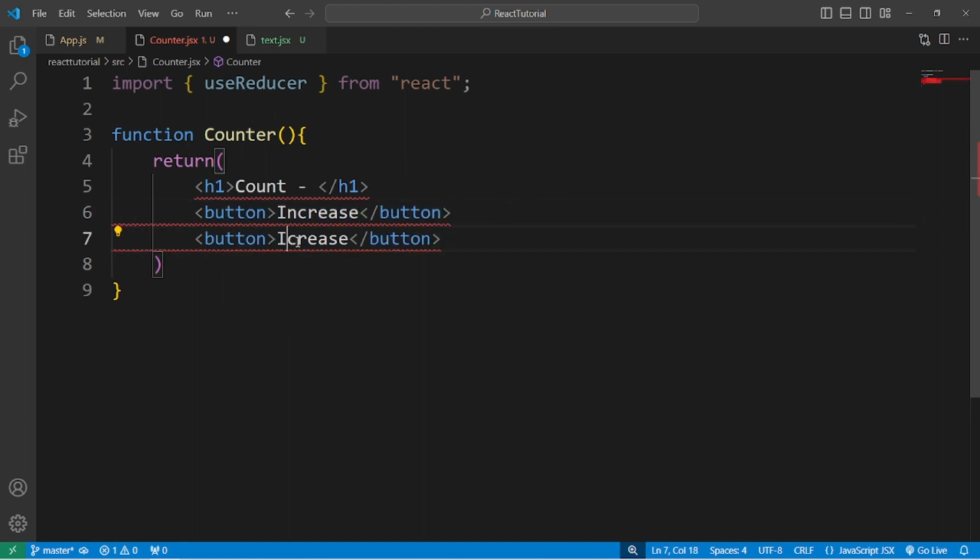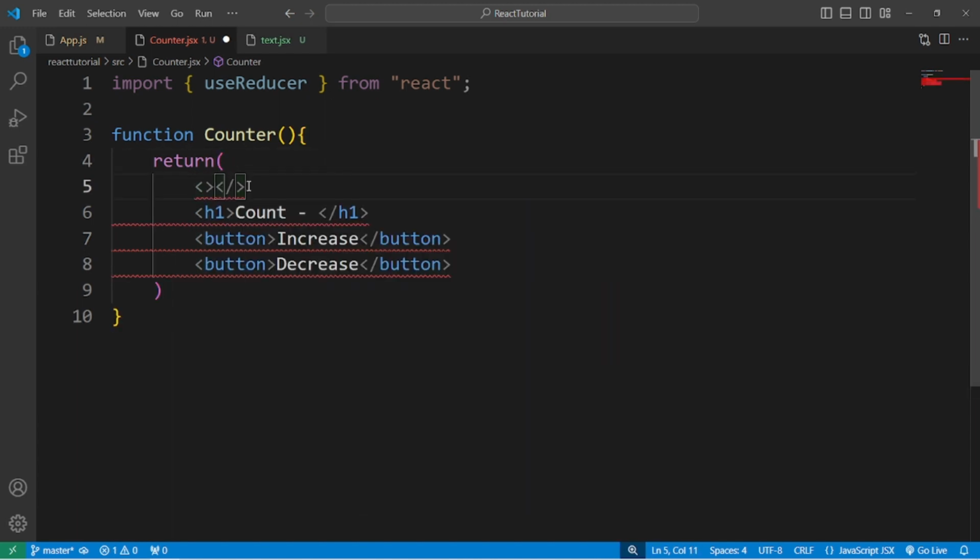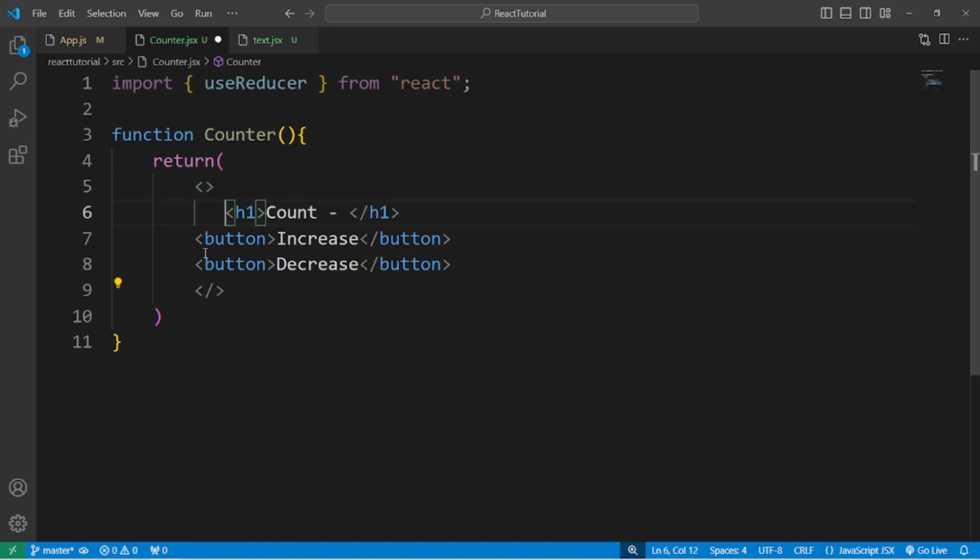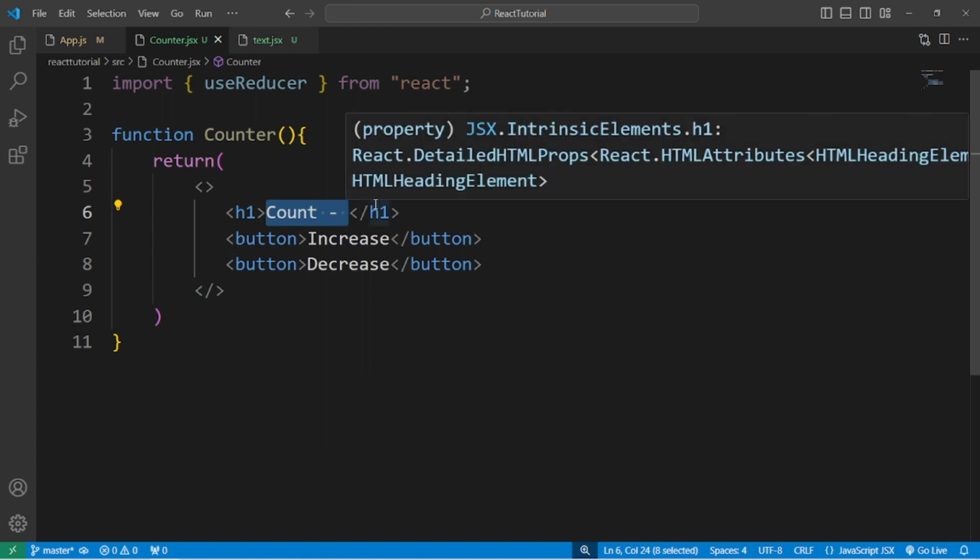Let me spell this decrease. There we go. Let me put it all in a fragment, and align this so that it looks good. So these are the three things we have: our count so that we can display it, and the buttons so that we can increase and decrease.